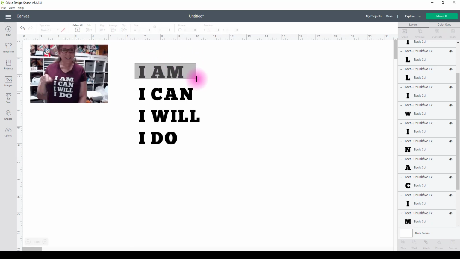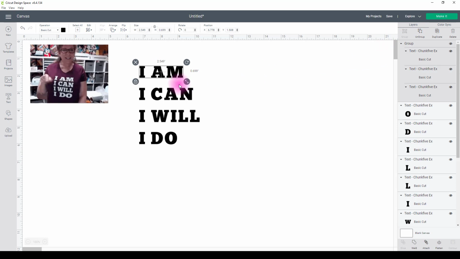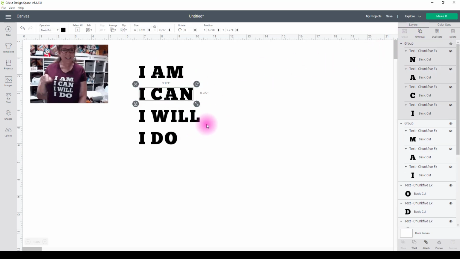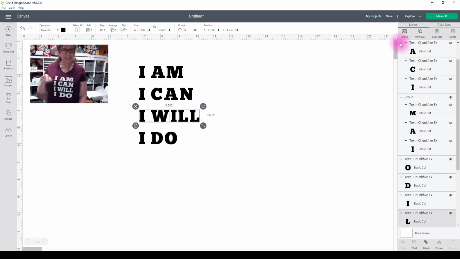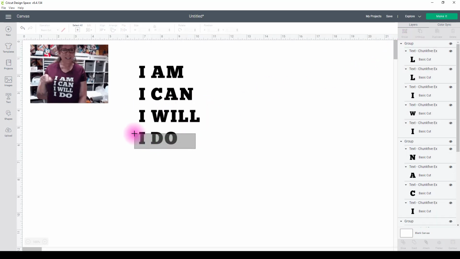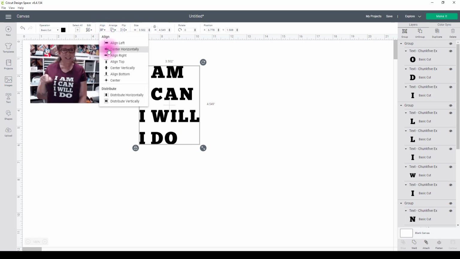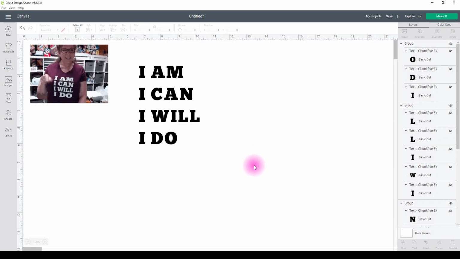I want the lines to stay grouped, so I'm just going to group each line individually. So I highlight it all and then say group. Highlight it all and say group. All right. Next thing I'm going to do is come up here and highlight everything and come up here to the align tool and make sure that everything is aligned left, and it's perfect like that.